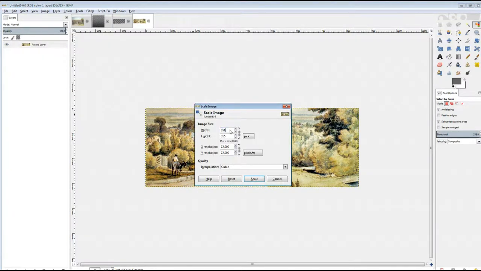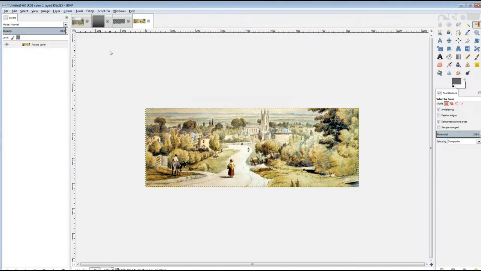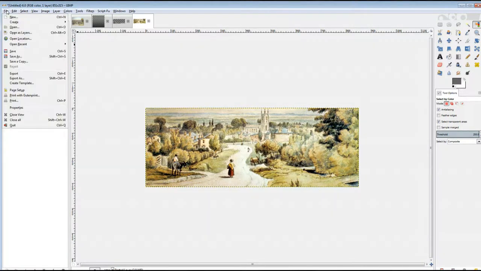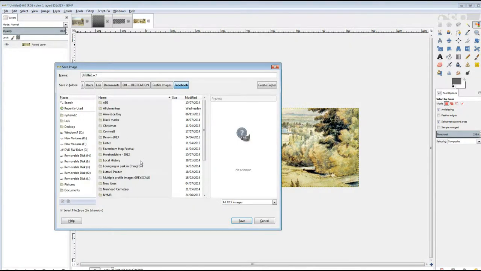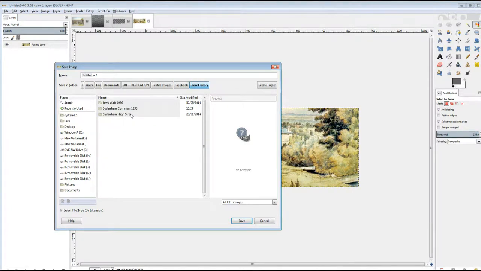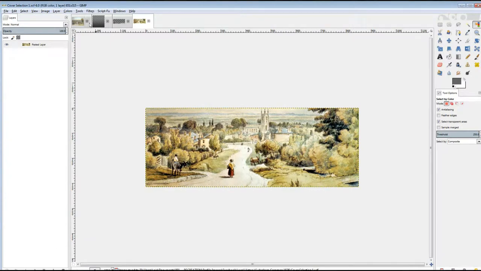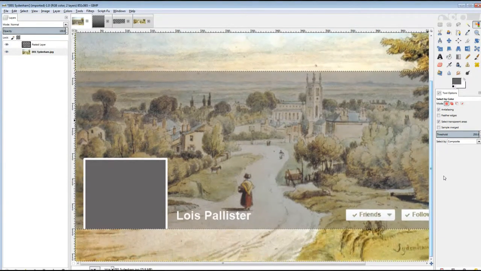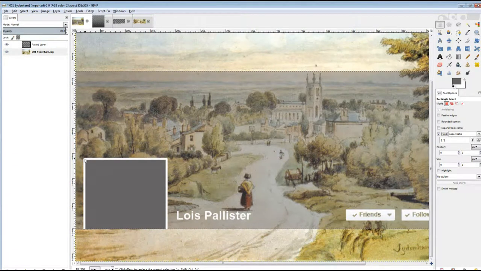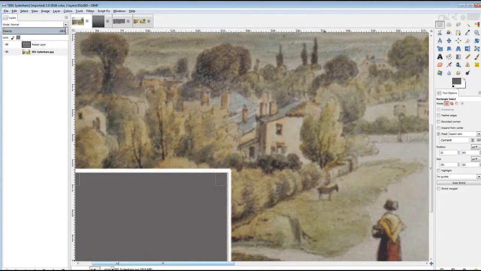And you can see here that the height is the 315 that we want. Even after enlarging the template and then reducing the image and template down. So save an XCF copy so you have it to work with if Facebook makes it necessary or if you decide to make any changes later. Now we're going to get the background for the profile image. You want the rectangle select tool with a fixed aspect ratio of 1:1. Make your selection over the profile area and then fit it precisely within the white border like this.